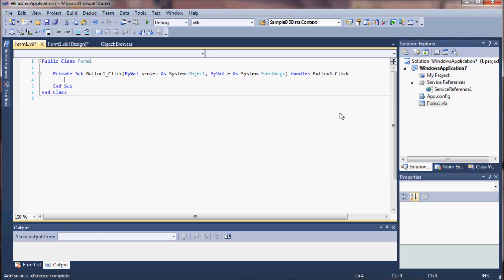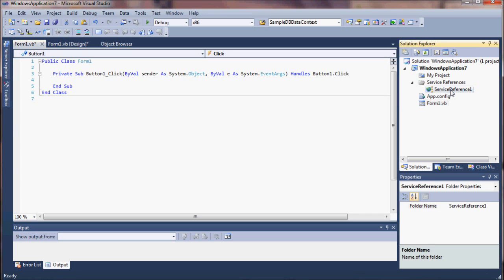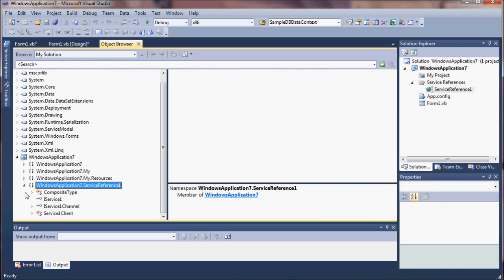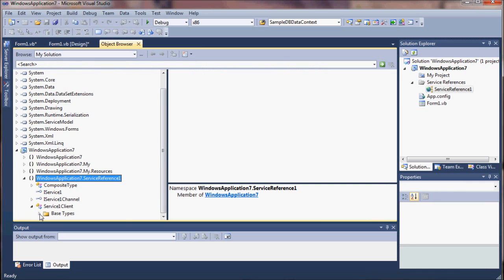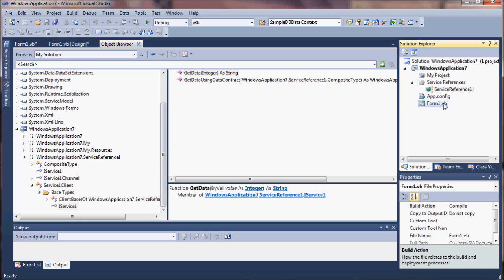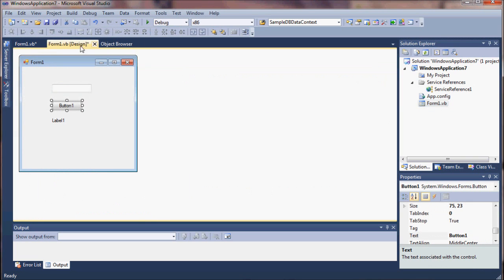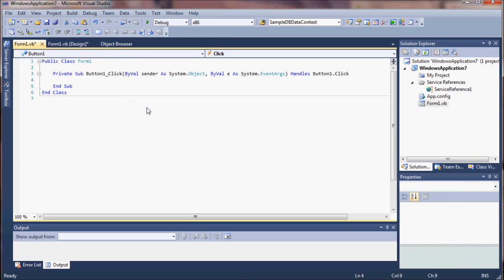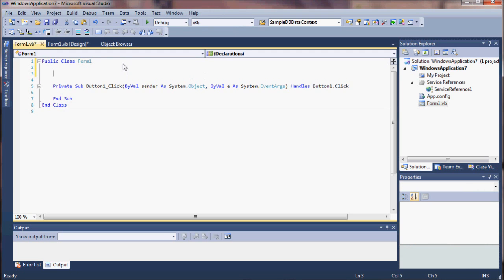When you double click that service reference that got created, again, you could give that a more descriptive name if you wanted to. It's what you should do in a real program, but for this demonstration, it's going to be a real quick one. When you double click that service reference, the object browser is going to open, and you can navigate to the client or the service and see the methods that are available. It's real important to pay attention to the data type wanted as an argument and the data type being returned from the function.